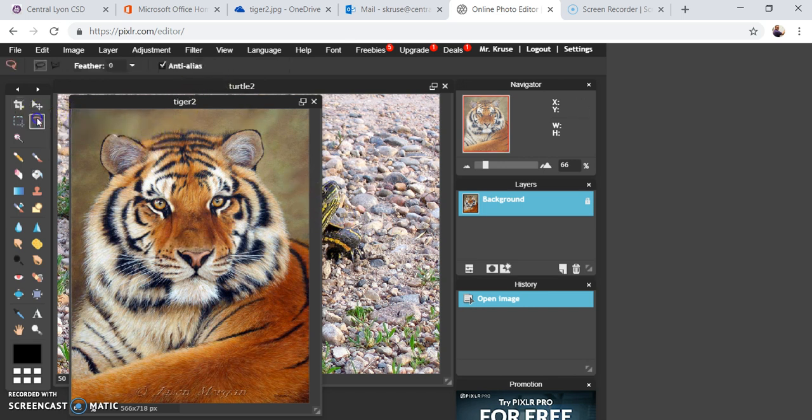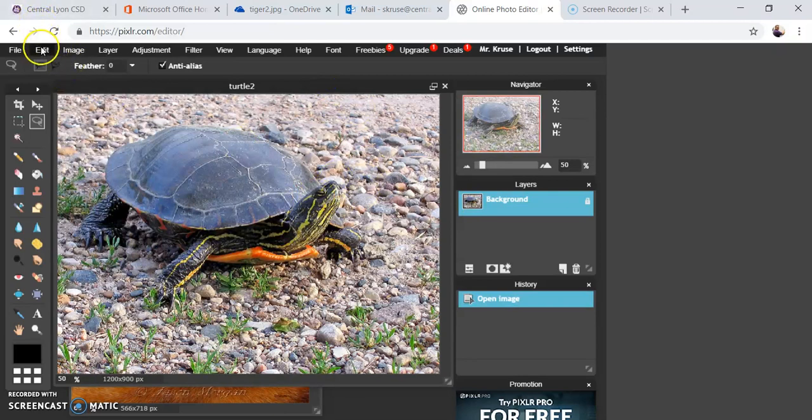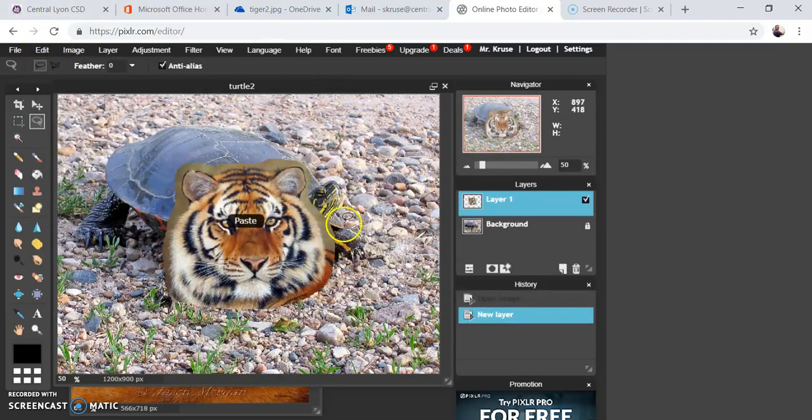And just like we did before, we'll use a lasso tool just to draw kind of a bubble around the tiger's head. And then once we've got that bubble in, we'll copy it and go to our turtle picture and paste it in. And if we need to resize it or free transform it, we can do that.